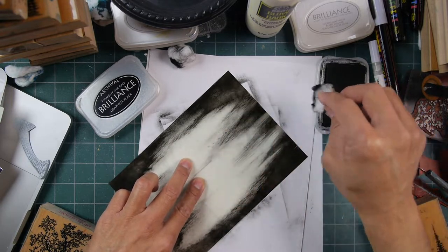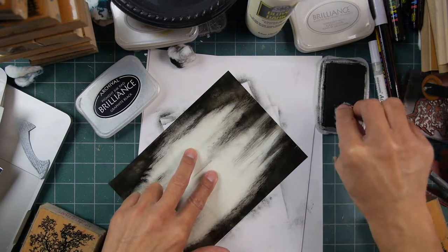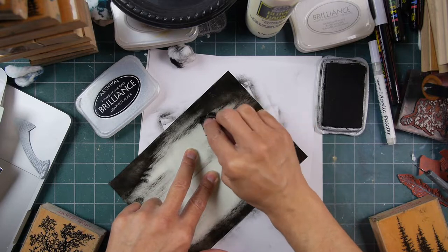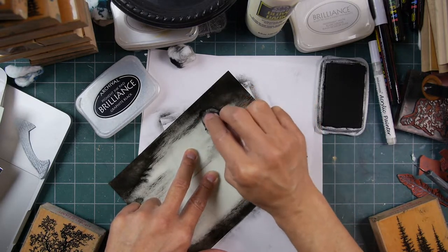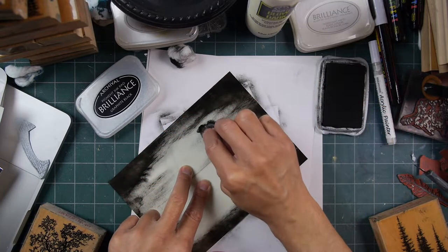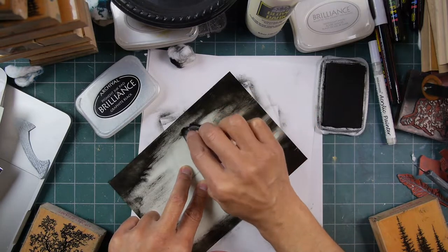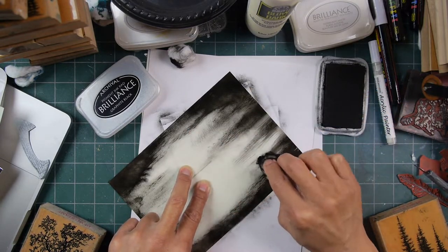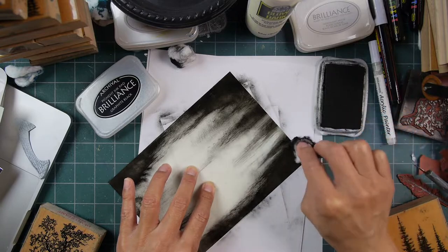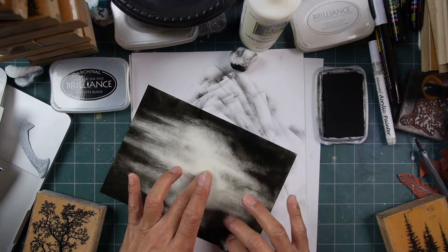All right, so I still want a little bit more tone in here. So it's kind of this little bit of a circular process of addition, subtraction, and then addition again. Okay, now I'm really familiar with this type of process because I do that on my foils. I add, then I subtract, then I add in again until I get kind of the look that I'm going after. All right, so coming in, see, I'm coming in with just more tone like this with the knowledge that I'm going to streak back into it, okay? But I just want some areas a little bit darker. All right, I think that is it.